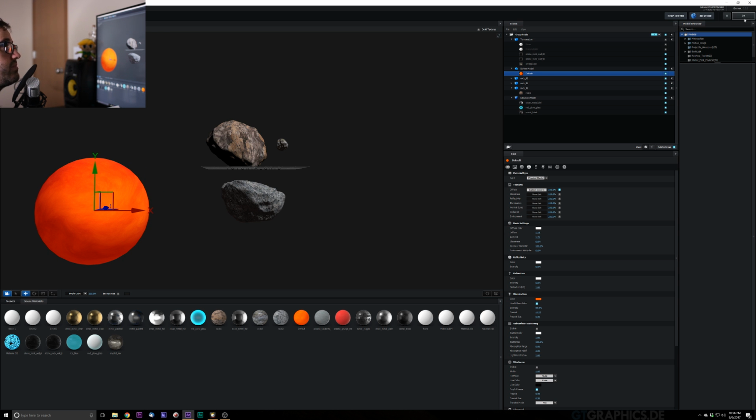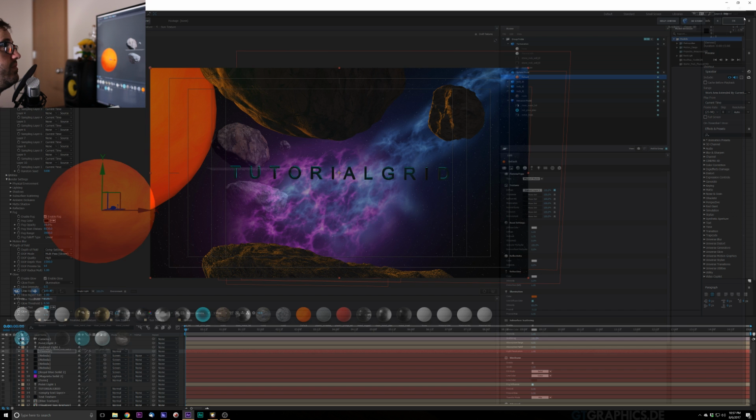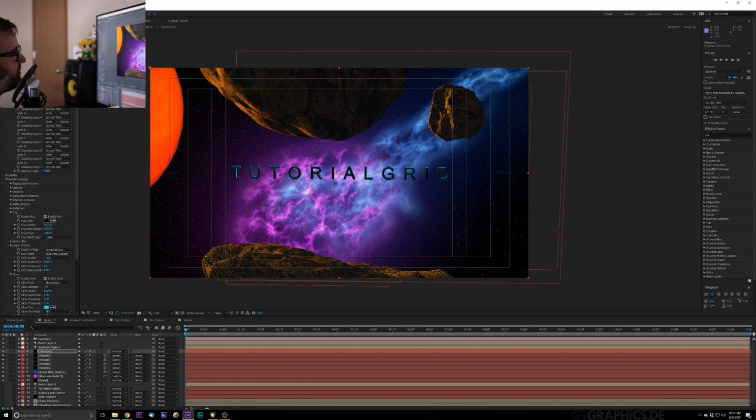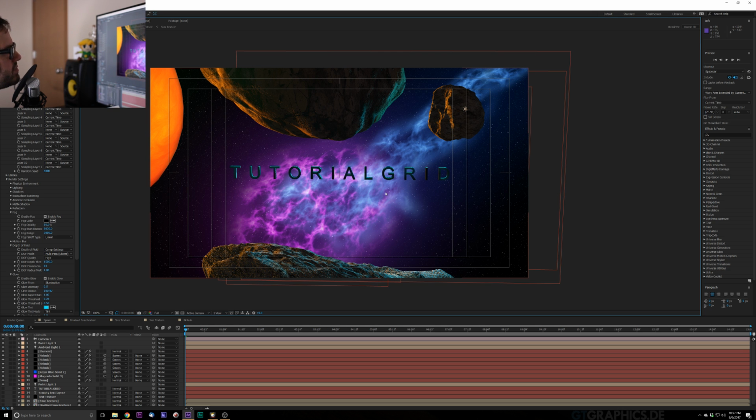Move it over. All right. That's looking pretty good right there. I thought I had a blue light. Yep, there it is. Boom. Blue light. That's looking pretty cool. Loving that. That looks really cool. I'm really happy about that. That took like no time at all to make either. I'm very proud about that.